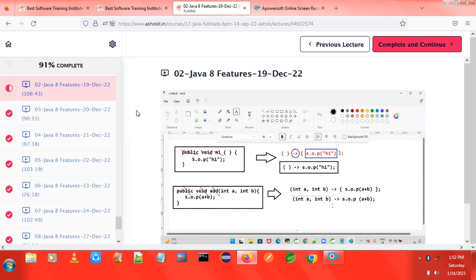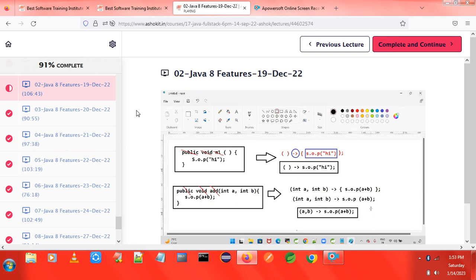Parameters are there, so int a comma int b are the two parameters. Now here, guys, whenever you are passing parameters for the lambda, specifying the data type is also optional. a comma b, simply you can take System.out.println of a plus b. Based on the values that you are supplying, lambda will understand the data type. If you pass int values, it will perform the sum. If you pass string values, it will perform concatenation. So this is the simplest form of the lambda, which is equal to the add method.